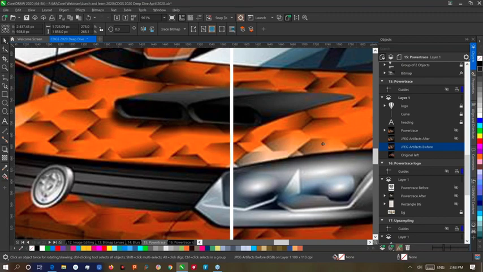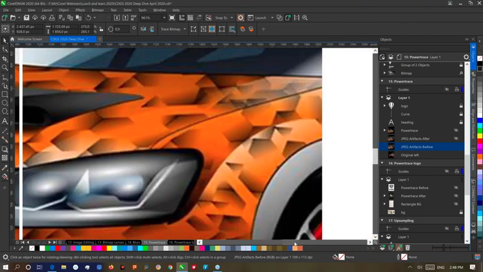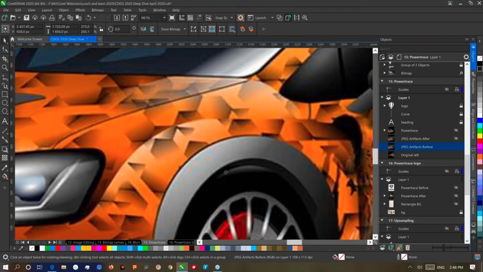Now, what I'm going to go ahead and do is shunt over to where we can see JPEG artifacts a little bit more. So you'll see here on the wheel arch trim, for example, we're starting to get these jaggies courtesy of JPEG. JPEG is an awesome compression engine, but what it does with compression is it creates these JPEG artifacts, which are problematic.